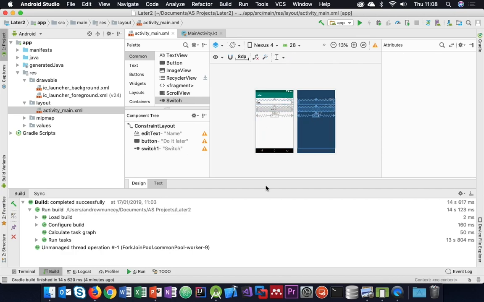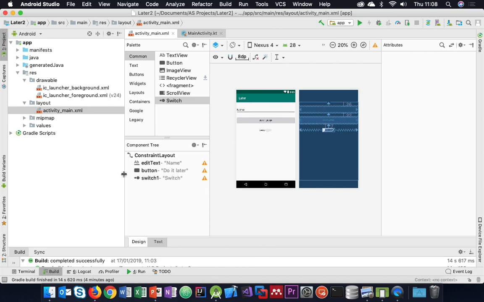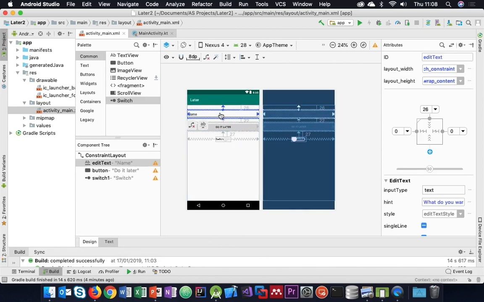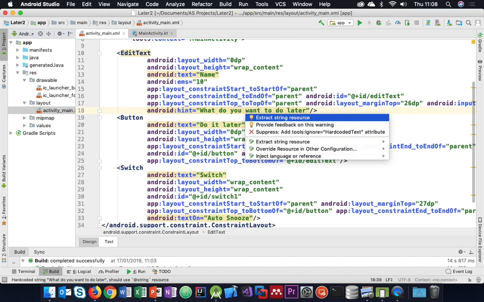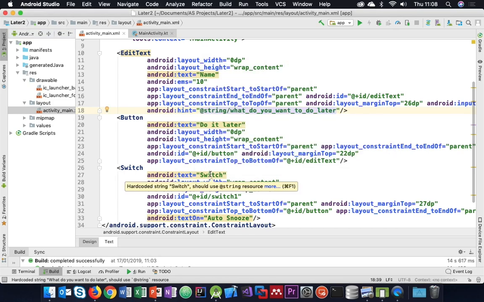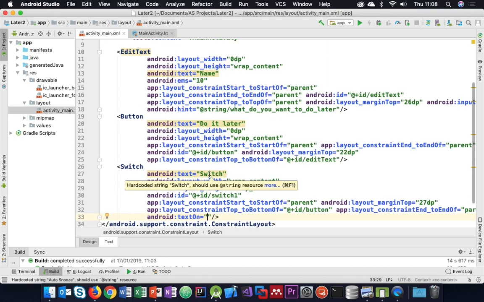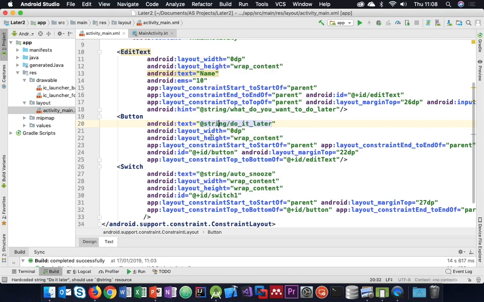Okay, right, so hopefully if we make it a little larger, you can see how that looks. We've got an edit text of thing we can do. We've got that. We've got obviously a load of warnings, so let's go and fix these and extract them into string resources. We don't want any text on the switch. Oh, I put text on. So a switch has got a text on and a text off property, so you can change whether it's on or off, or you can just set default text for the switch, which is what I'm going to do. So I don't actually want the text on option, but I still want to convert that to a string resource, and that to a string resource, and we don't want that, so we can actually remove that.